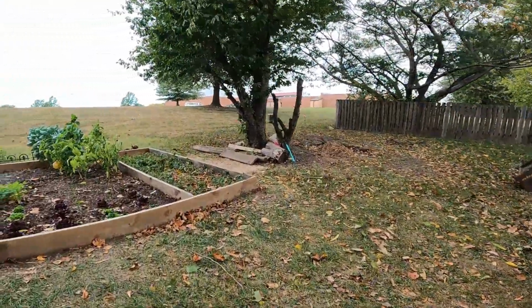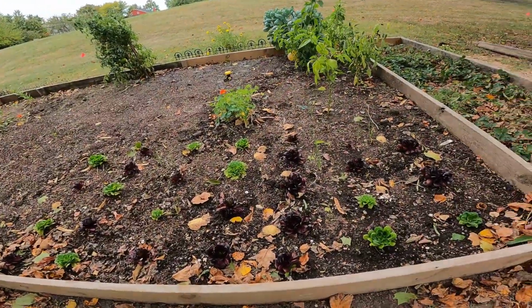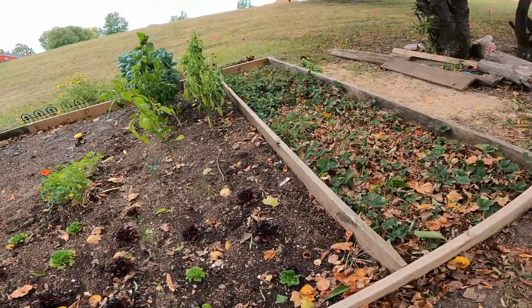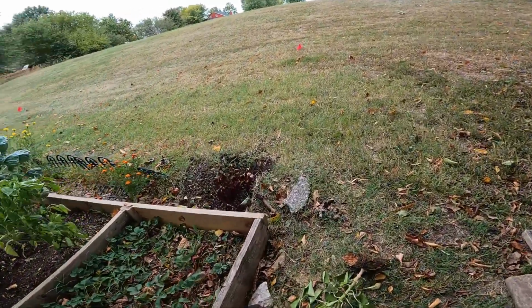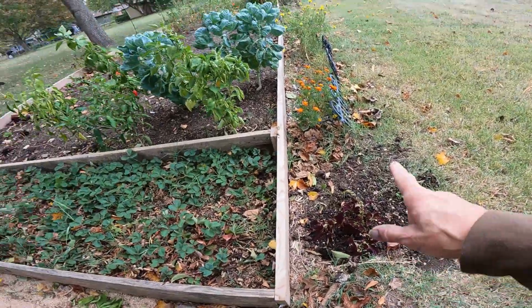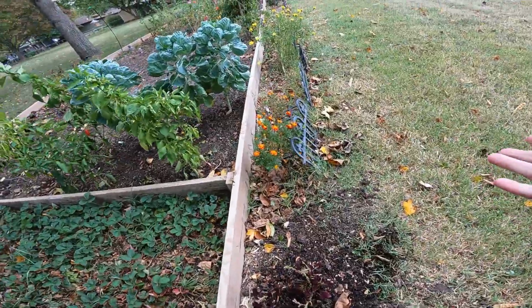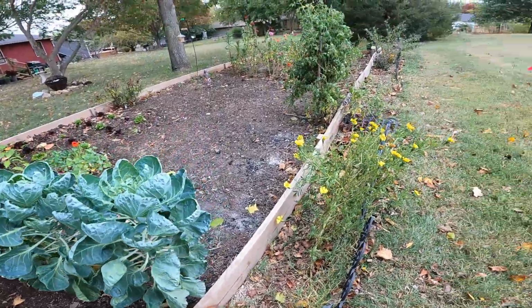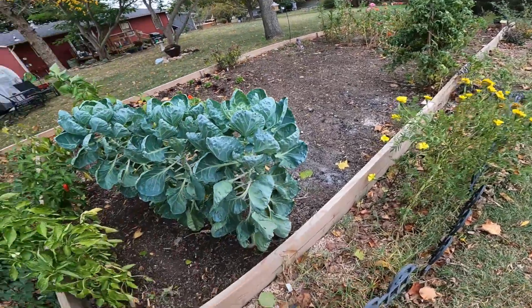All right, this is what's happening in the garden. The lettuce is probably pretty happy to have some cool weather. I took out my rhubarb that I'm taking with me, and I put this in here from the container it was in, so I'll have another container I can put something in. I don't have much else that I'm going to take with me. It's all in the greenhouse, and I'll show you that in a bit.